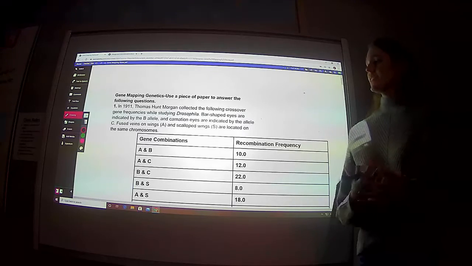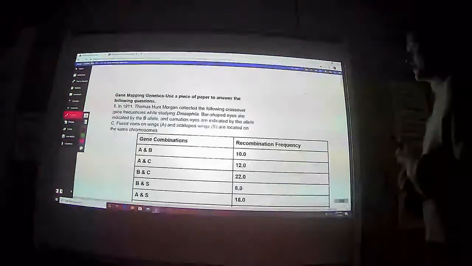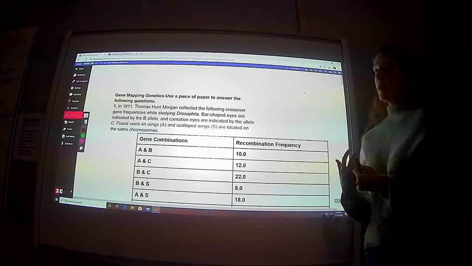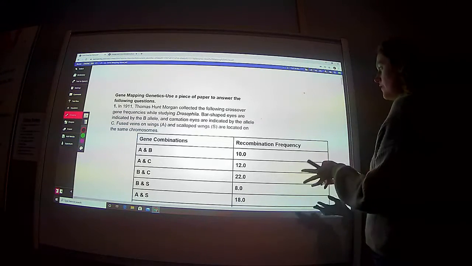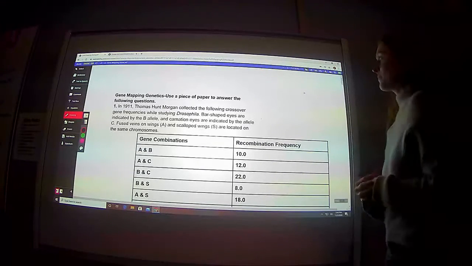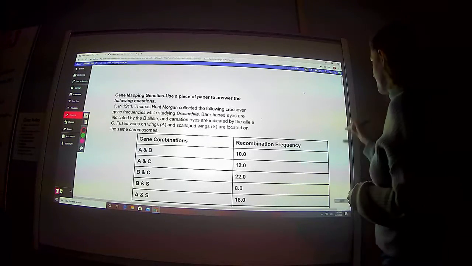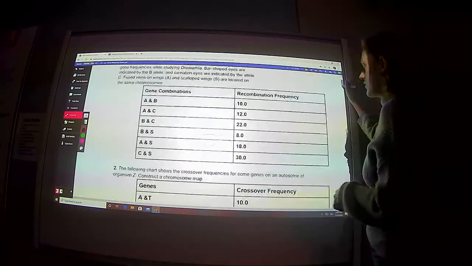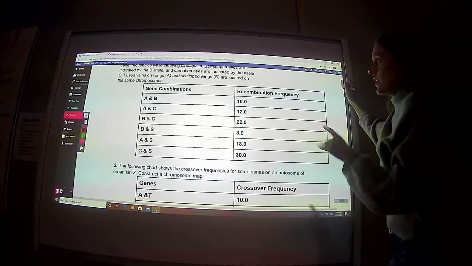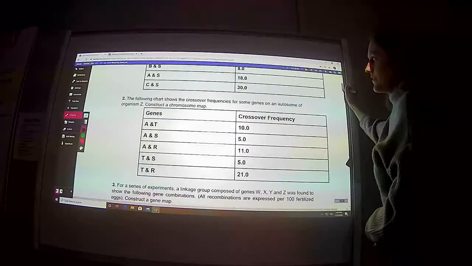All right, guys, so this is the practice that you're going to be doing on your own here. And it is a little bit cumbersome. Whenever I did it, it took me about 5 pieces of paper. There's no way I could fit everything actually on this paper, so I highly suggest that you use notebook paper when you're going through these examples. There's your first one. You're going to be creating gene maps just like we did yesterday for each one of these from the last video.